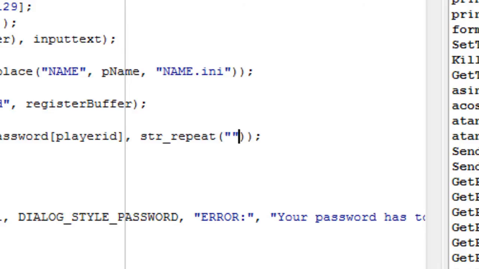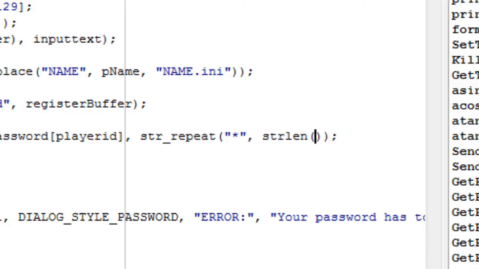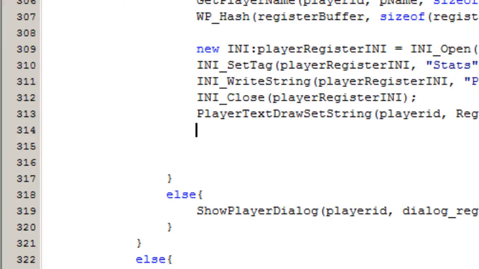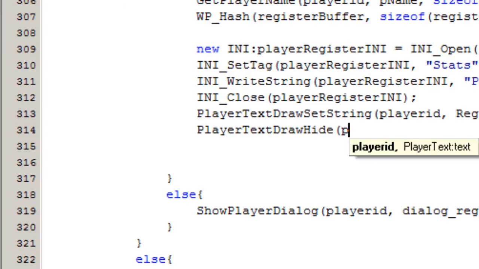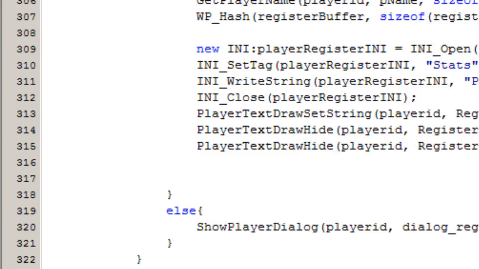and this is a function within the strlib library or include. And what we're going to do is to do stars x amount of times, and the amount of times is actually the length of input text. And once we have added these signs here, what we want to do actually is to hide the text row, and we also want to show it because otherwise it will not update the text. So now all we have to do is to copy this one and then paste it below.